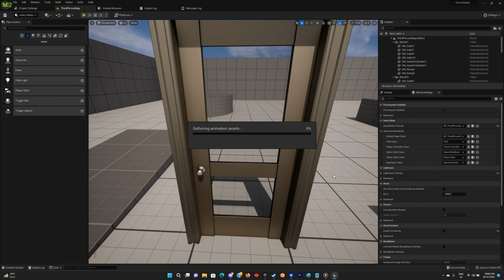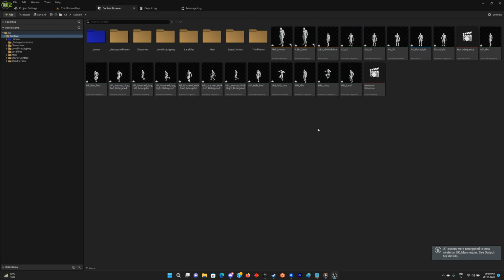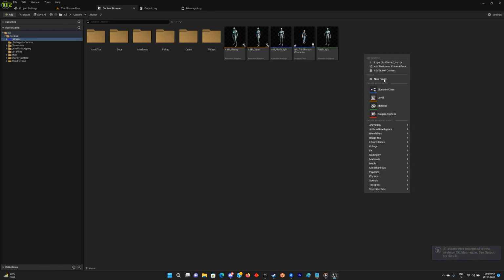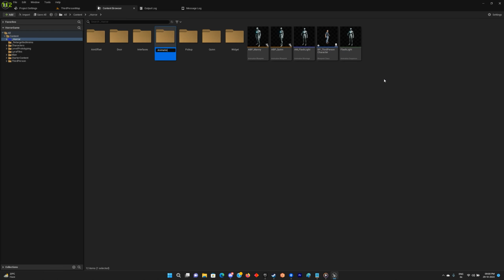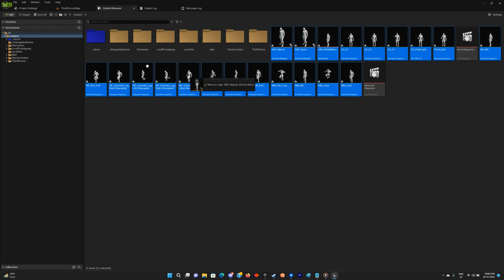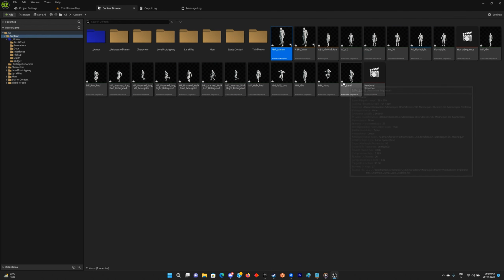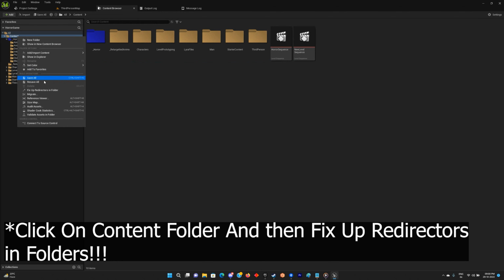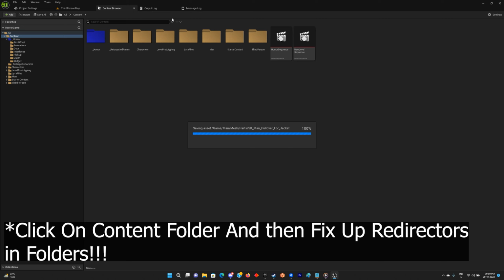Retarget, and it should retarget all the ones that you had. I'll create a new folder, call this animations. Make sure you move all of them to animations and click on character, fix up redirectors.